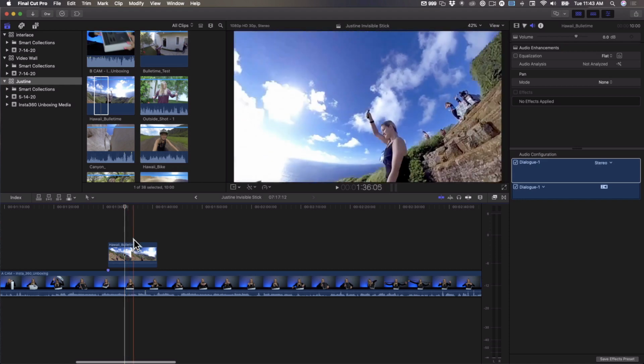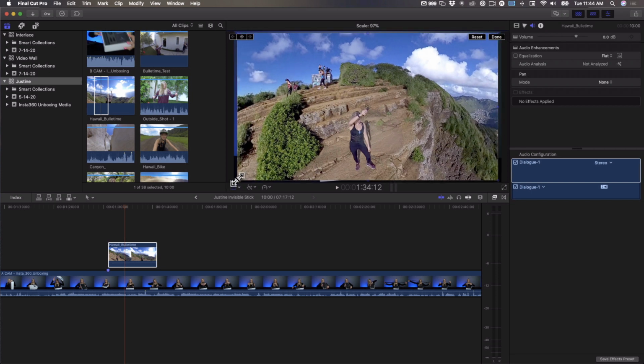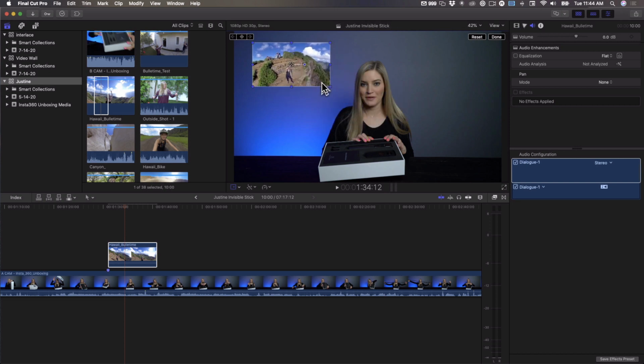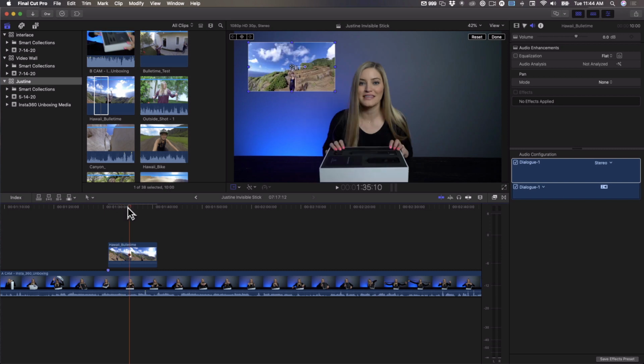So I have this connected clip here. And at this point, I'm going to turn on the transforms and move this over here to set that. Let's say that's something I want right there. And now what I want to do is create some... I don't just want it to cut on. I want it to fade.